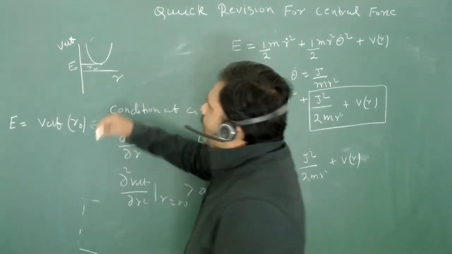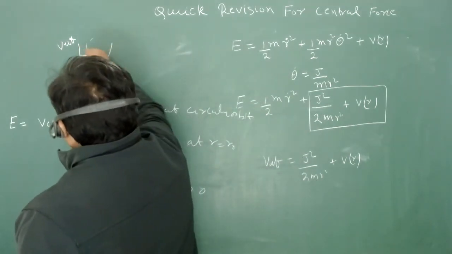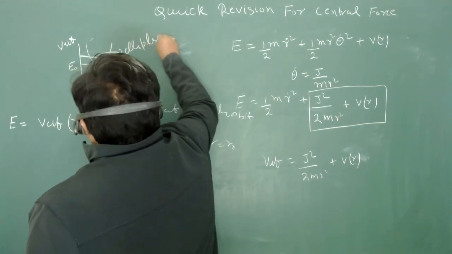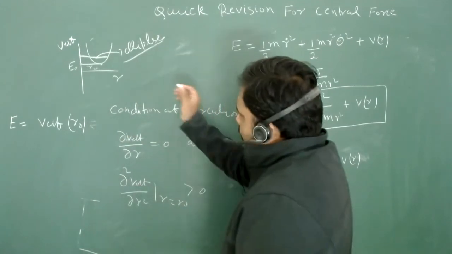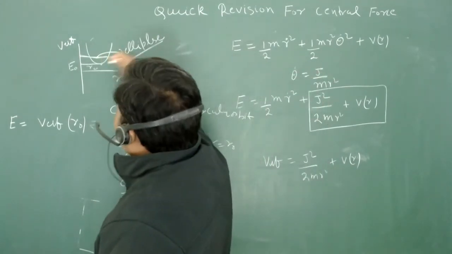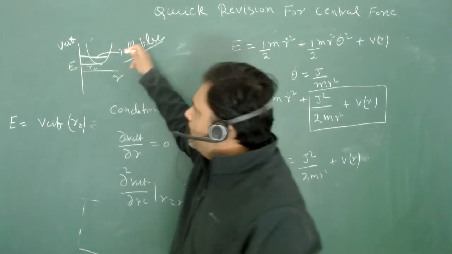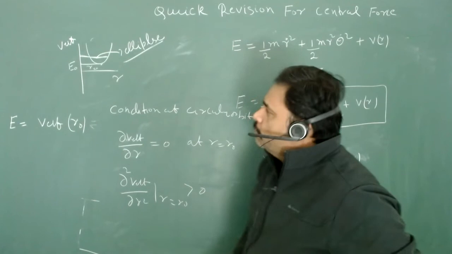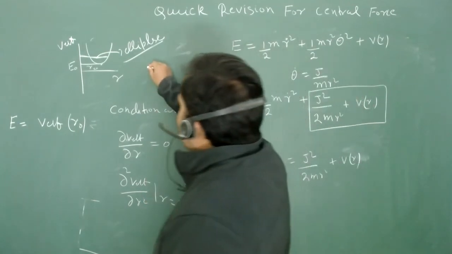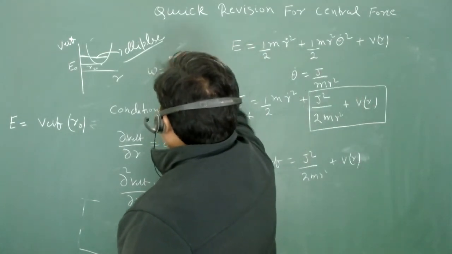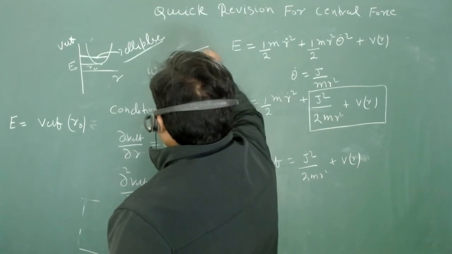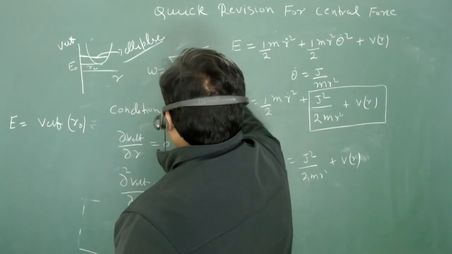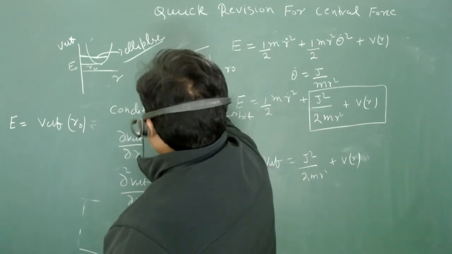And yes, if we have a bounded orbit other than circular orbit, then obviously this orbit is an ellipse. This is elliptical in nature, and for that you can assume the orbit in one dimension is something like a small oscillation. So you can use this as a small oscillation, and you can find the angular frequency as the square root of del square V effective upon del R square at R equal to R naught, divided by m. And this is for the elliptical orbit.